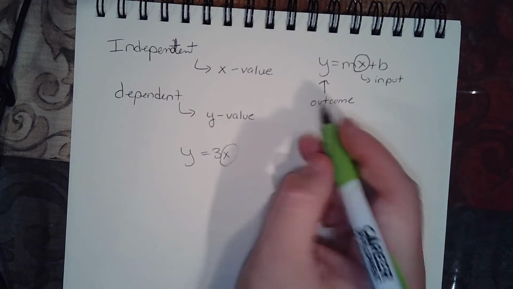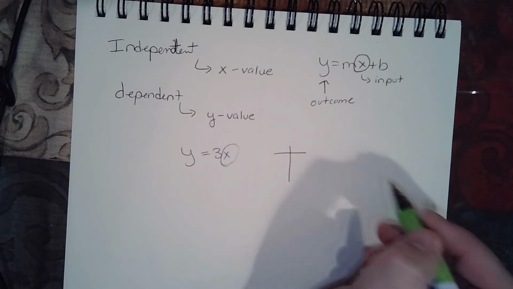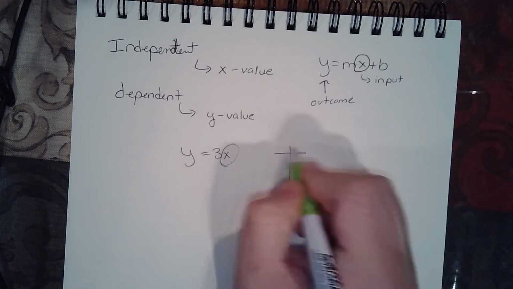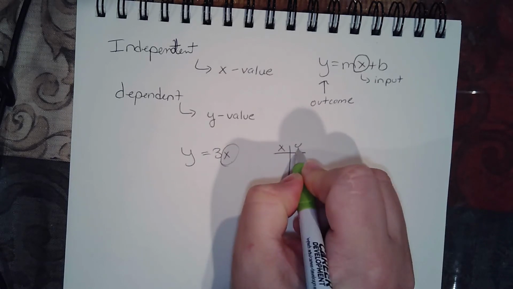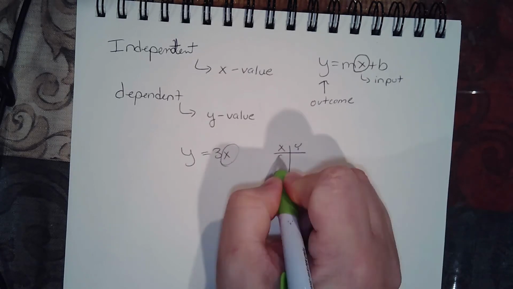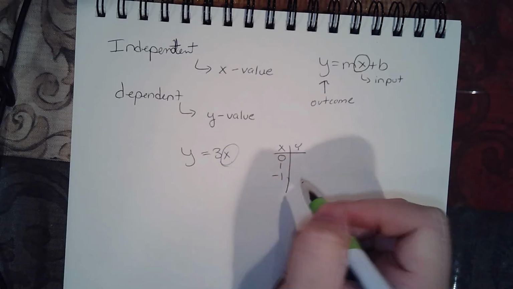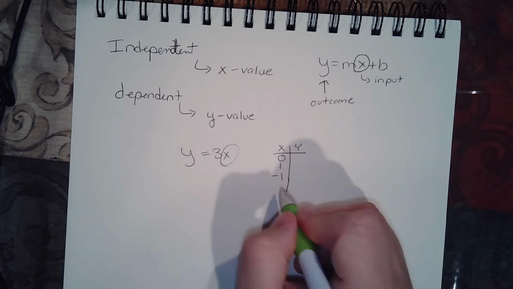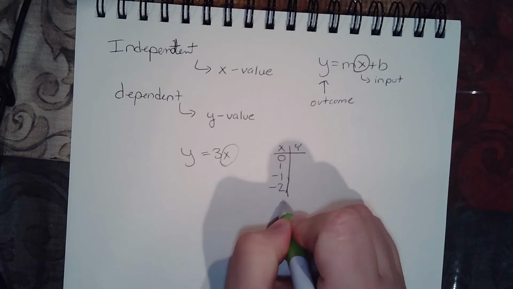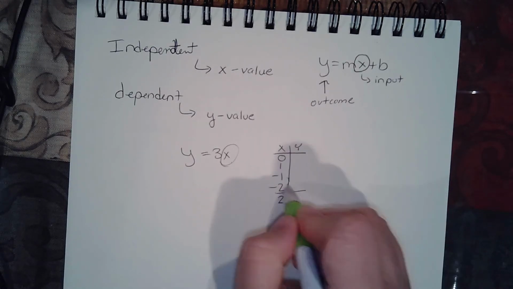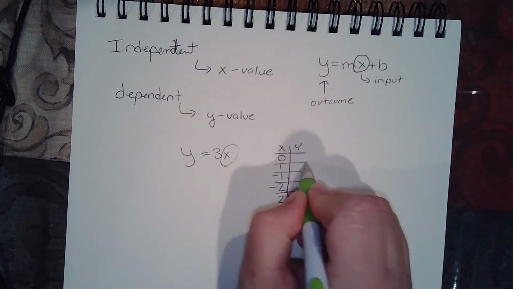So when we go to start graphing these, you're going to hear me talk about tables. The table basically is getting ordered pairs so that you can graph it. So if I tell you that this is the x and y, and I say, give me x's, you can choose 0, 1, -1. They put in -2, and let's put in 2. As you notice, I don't really have them in order. I just kind of have them there. When you graph it, you will see the order.